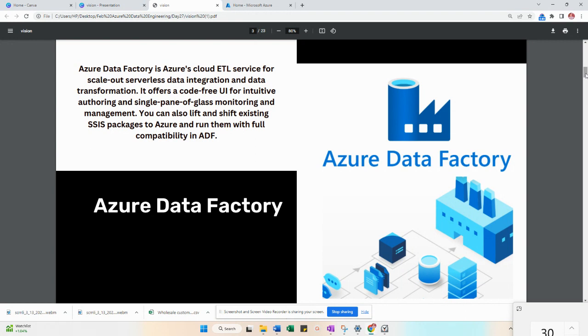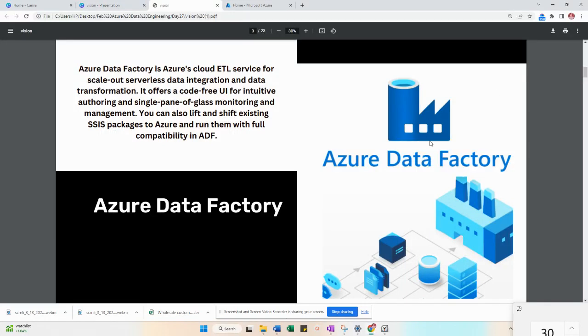After COVID, things changed and everything needs to move into the cloud. That is the reason Azure Data Factory is so important right now. So we need to know more about Data Factory.